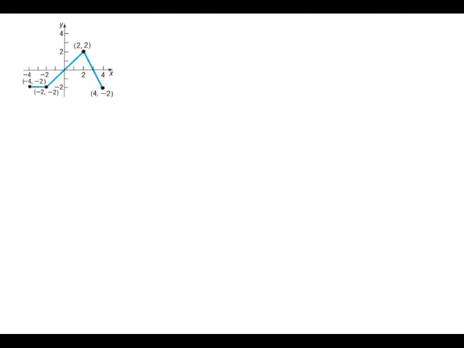What I want to do in this example is let's just take a look at a particular graph, and suppose we don't know the equation of this function. So we're supposing we have the graph of some function f of x, right? We don't know the equation, and what I want to do is sketch the graph of each of the following. So I'm going to do a couple different parts here.